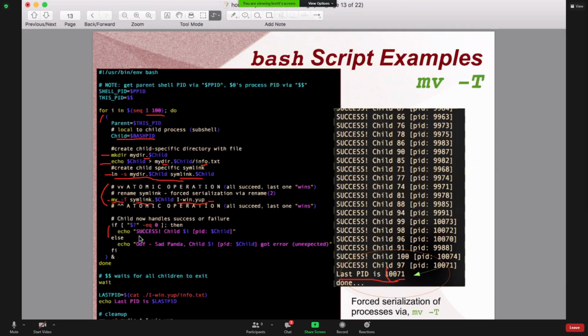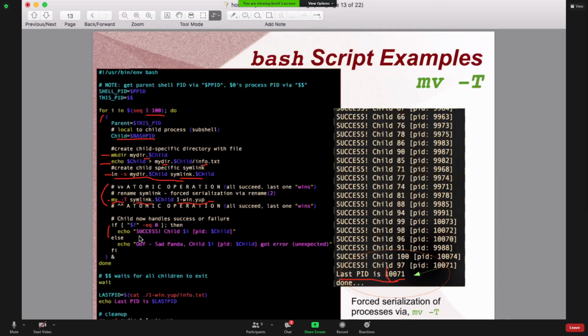What this shows is that the operating system, by guaranteeing atomicity, is essentially serializing all of these concurrent processes. The overall effect is that all these 100 processes are running, maybe not all 100 at the same time, but a bunch of them, and they're all trying to switch this symlink.